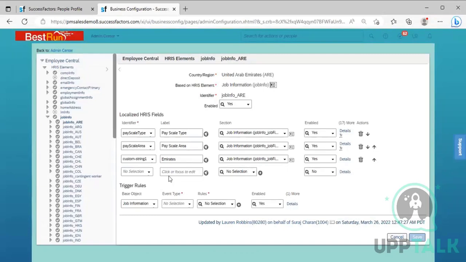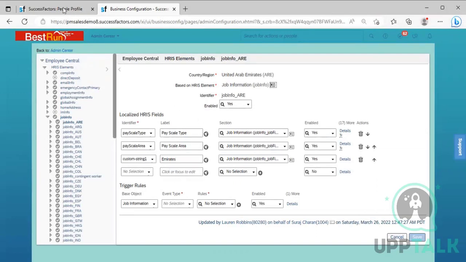If I'm taking an employee from the US, it will not reflect in the job information, because we are configuring at a country specific level. The number of temporary contracts is only applicable to UAE employees.